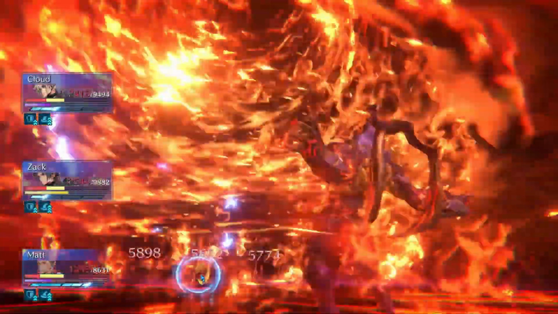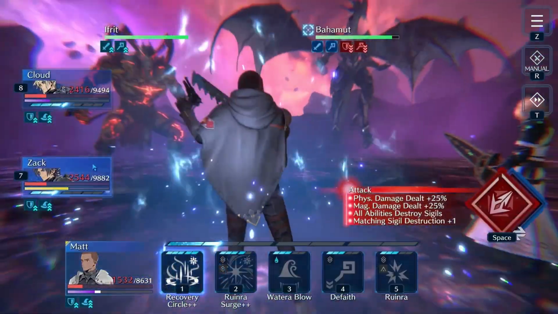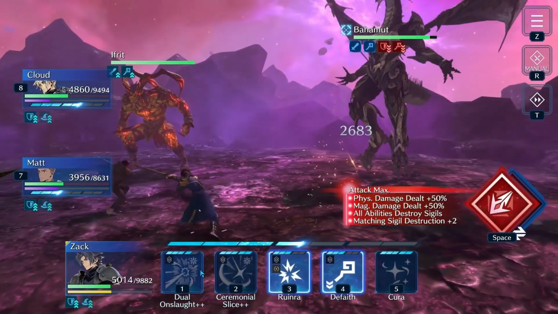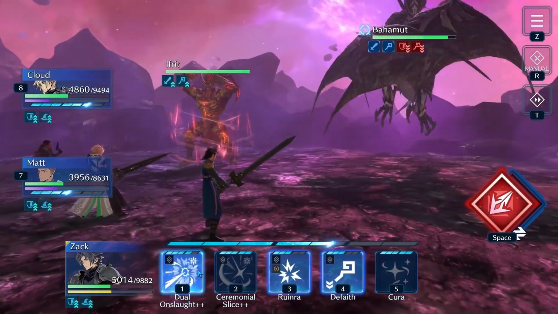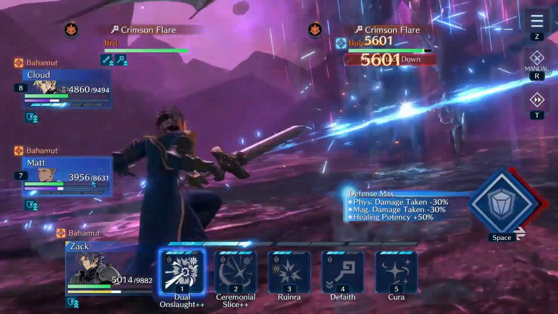After Hellfire lands, quickly switch out of defensive stance to not lose your gauge. But just before you switch out of defensive stance, get off a heal cast. Then switch over to Zack and refresh Dual Onslaught.